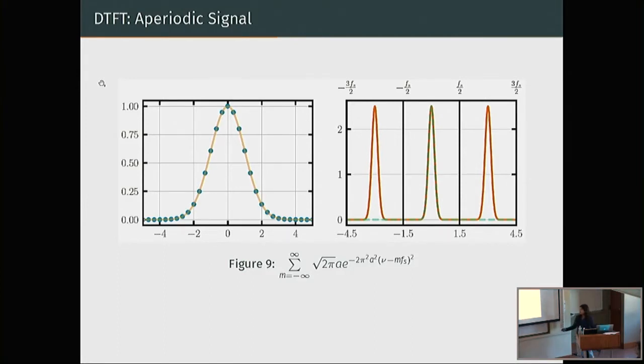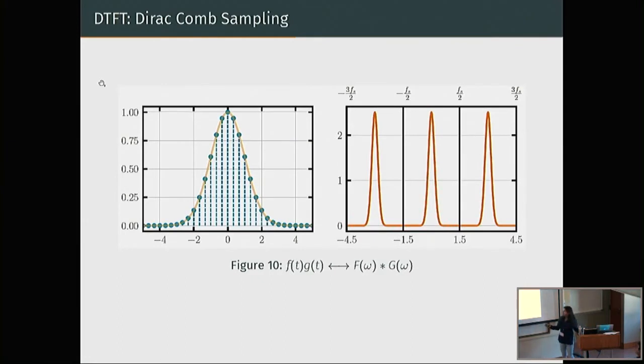What happens when you sample? One way of looking at it is you are taking the original function that you have and multiplying it by a Dirac comb. So I have taken a continuous function and multiplied it by the Dirac delta function, or a train of it, to sample it. What happens correspondingly in the frequency domain is you get a convolution of the same Gaussian with the Dirac comb. And convolution is not multiplication, it just results in the Gaussian being replicated multiple times.